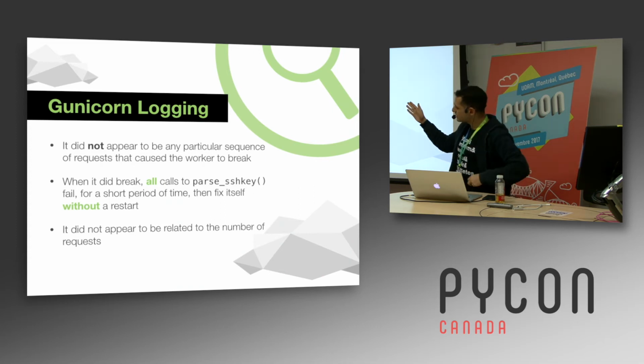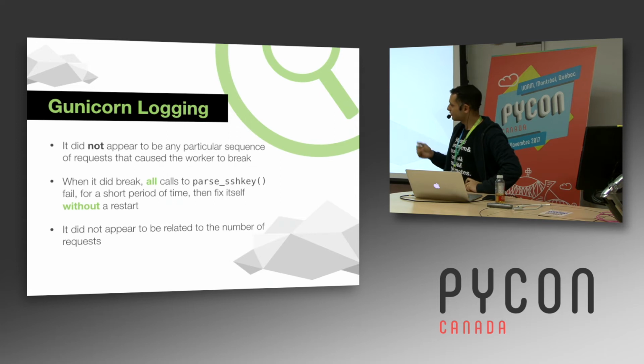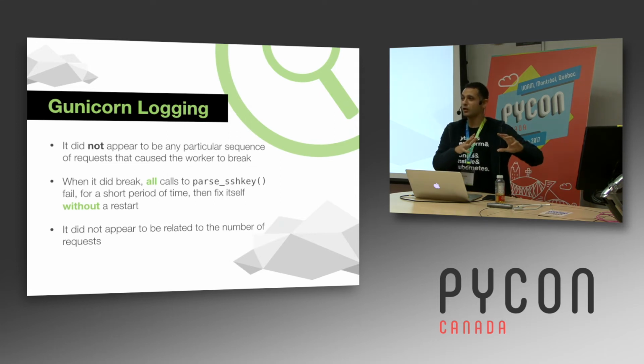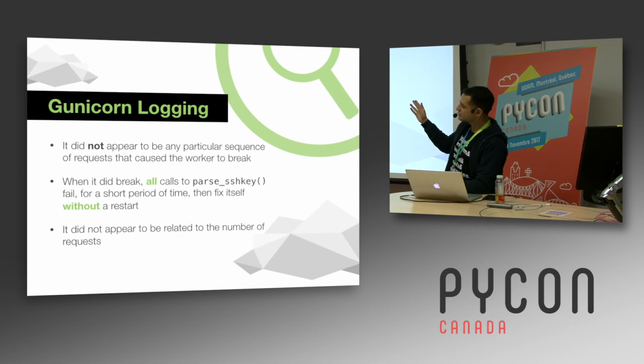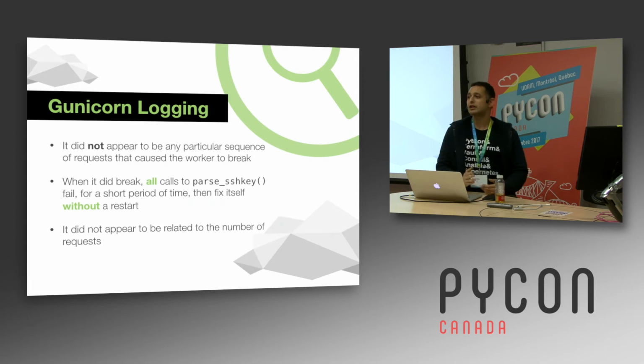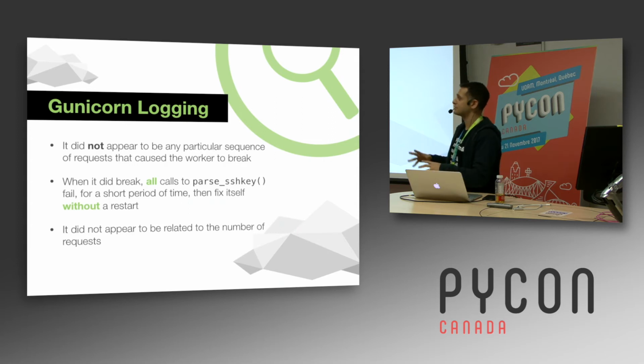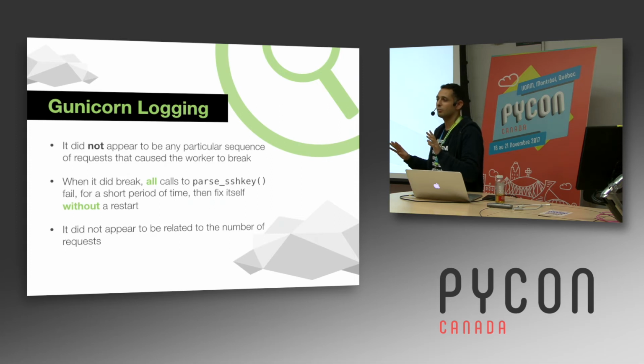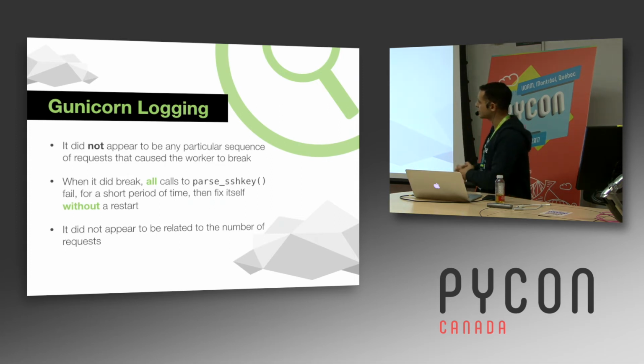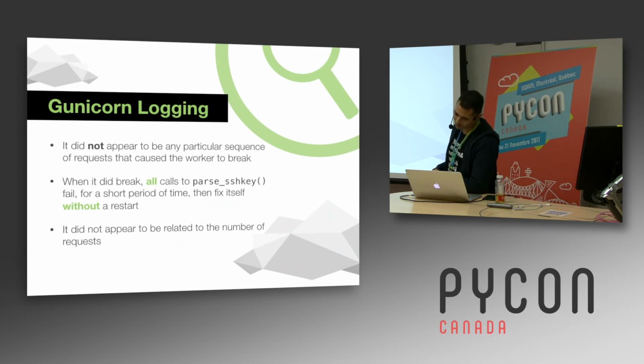And what's interesting as well, what this analysis did reveal, I mentioned that in all the previous cases, it would break after validation. So it validates and then later it breaks during the parsing. But we noticed this time when it did break, even validation would break. So even users, as the issue was ongoing and they entered new keys, it would break right then and there for absolutely no reason. So it seems that Python at one point says this function is no longer working on this particular worker. Doesn't make any sense. And then it fixed itself without a restart, so you don't have to do anything.